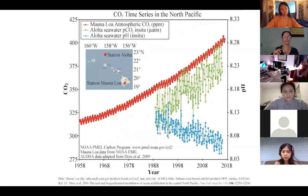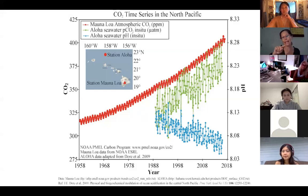This graph shows diffusion in action. The red line is the measured CO2 in the air; the green line, which follows it almost perfectly, is the CO2 in the ocean water — local data from about 100 miles north — showing a very steady increase matching the air due to diffusion. The blue line on the bottom is our first impact: the pH of the ocean. As pH goes down it's getting more acidic. There's a really strong relationship: as we get more CO2 in the water, the ocean becomes more acidic.